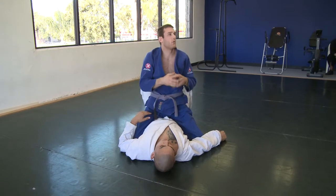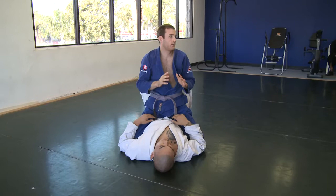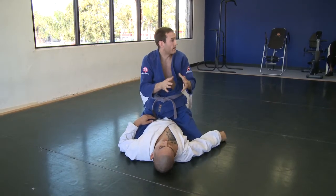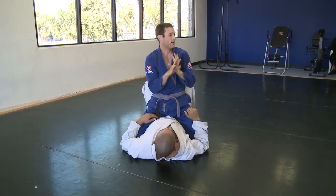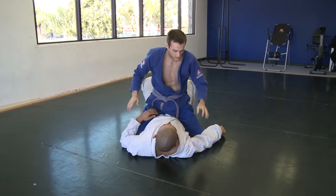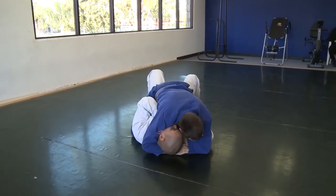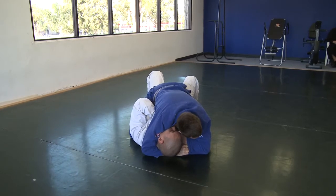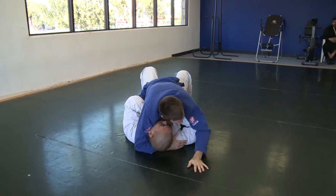If he gives you no respect with his hands coming up a little bit higher, go for the Ezekiel choke. Try and really get it in there and get his respect with his hands, because his hands will go kind of like from here, preventing you from coming up a little bit higher to the high mount to defend that Ezekiel choke. So right here, I open his collar. He's not giving me respect. I try and get this in. And now from this position, I'm going to start to work to the high mount.